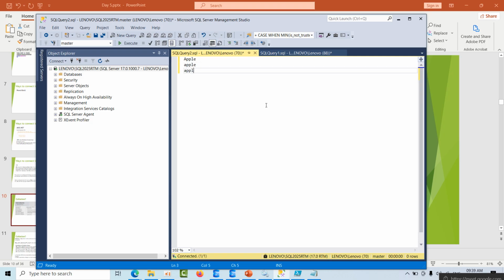This is also apple. So you know all these are apple, but this is in a different language, French, or this is a small apple, which is apple but in small letters. But SQL Server tells how we need to deal with this kind of rule. For example, this is apple. Select star from table name where name is equal to apple.